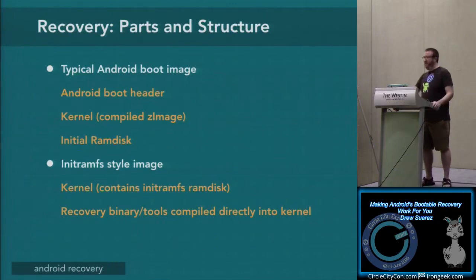There's also the init RAM-FS style, which Samsung pretty much was the lone wolf on, and they stopped doing this because it's crazy. Essentially, the RAM disk is burned into the kernel itself instead of being part of an image, and shares a single partition. So you have to flash an entire new kernel if you want a custom recovery, which, if you understand the point of recovery, is very stupid, because you've broken your ability to boot the phone normally if you flash something custom and it doesn't work. So it sort of bypasses the whole idea of recovery, and they stopped doing this around the time the Galaxy S3 came out to the market.